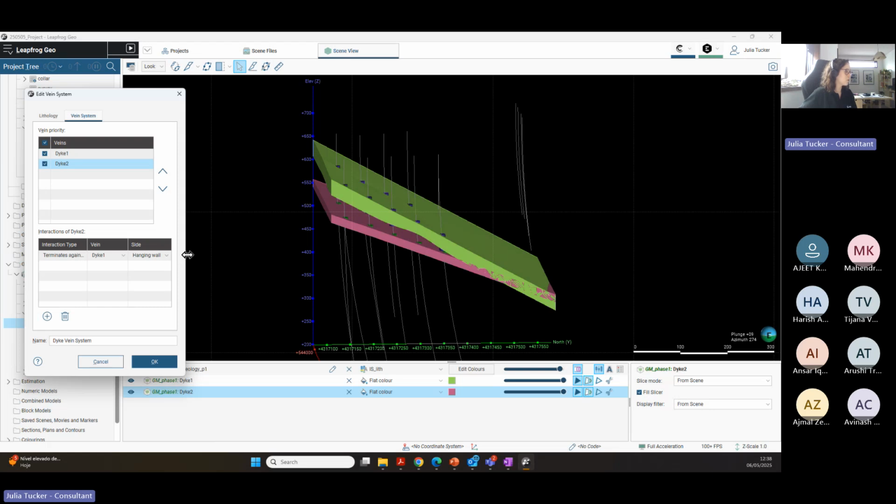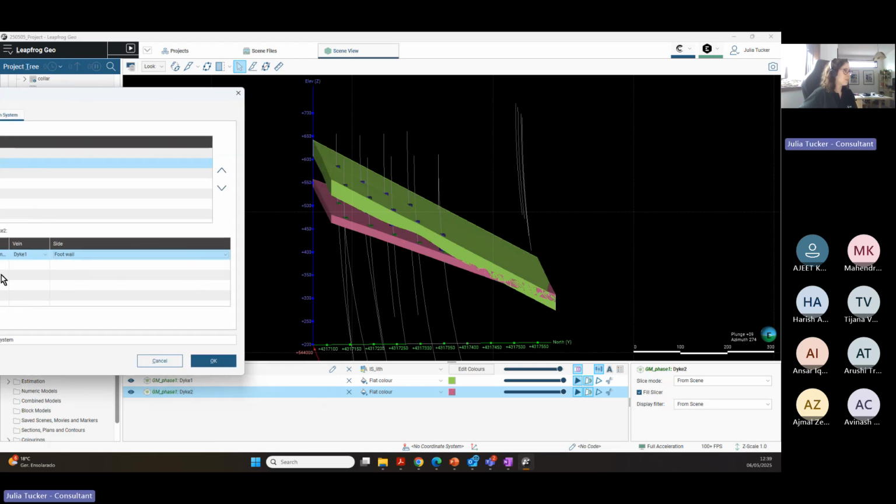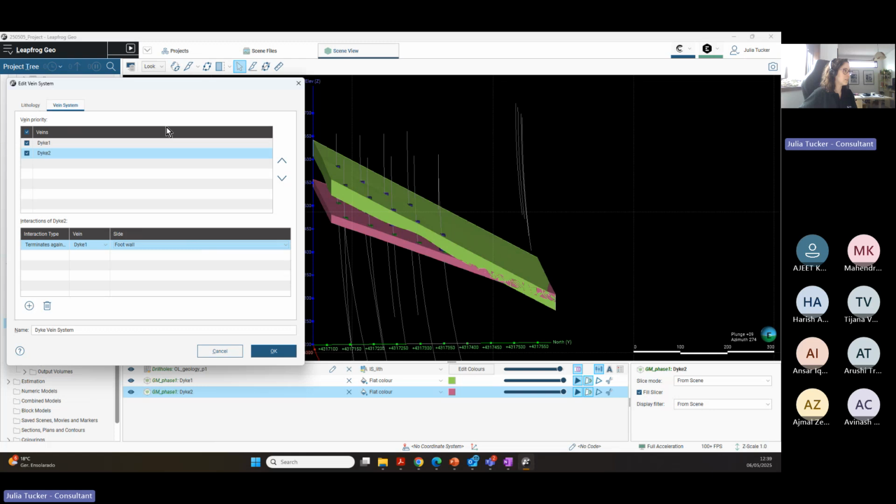And we are just going to expand a little bit so we can check what it is. So we have the terminates against dike 1 hanging wall, no, footwall. So we have the dike 2 ending on the dike 1 footwall.